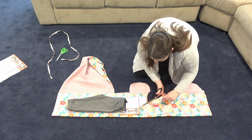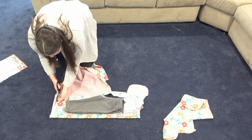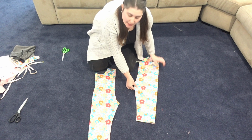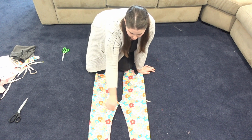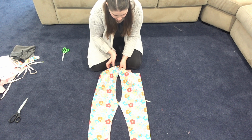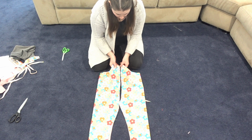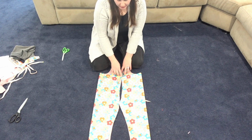So now I'm going to cut around it, leaving a bit of seam allowance where necessary, and then I'm going to cut that same pattern piece a second time. So I've cut my pattern piece out twice, and these will be both of the legs, so they will be separate. And we're going to sew this seam here together, the crotch seam technically, all the way up to the chest. And that here will be what goes up their body.